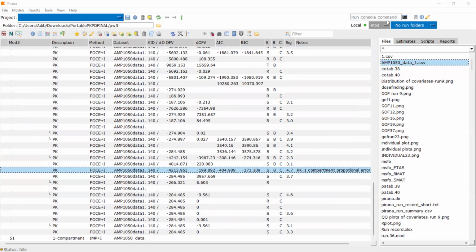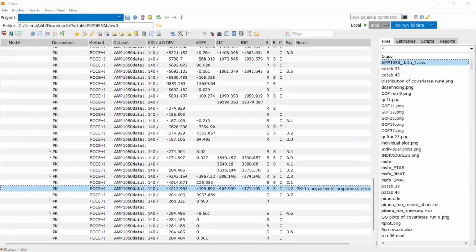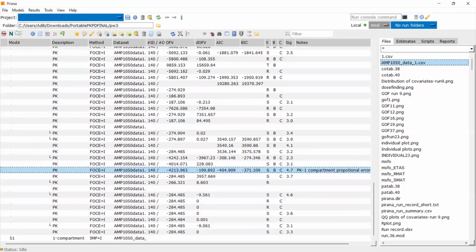You have to put a lot of initial estimates yourself, because here you have to put the theta one and all. This is the KA. This is just the code. But the very big advantage is you get an automatic NONMEM code without actually having to generate it. And here, of course, you make changes. You have to make changes here, otherwise it might cause problems in the model building, and other issues as well. You change what variables you want to ignore. You change everything according to your knowledge, which, as I said, you need in NONMEM to make this.